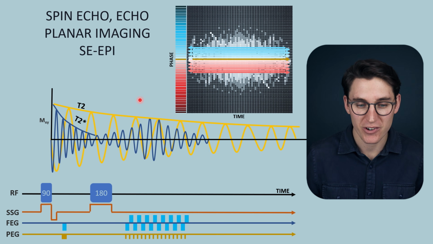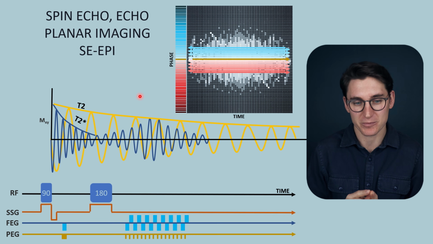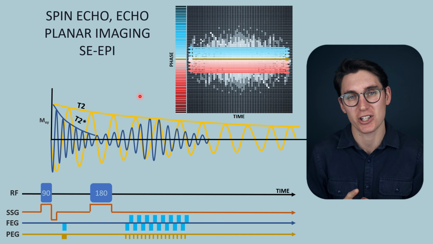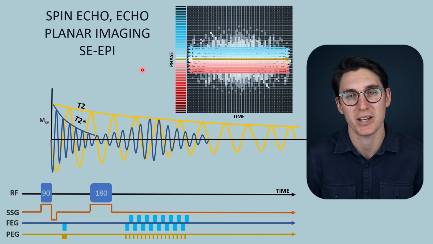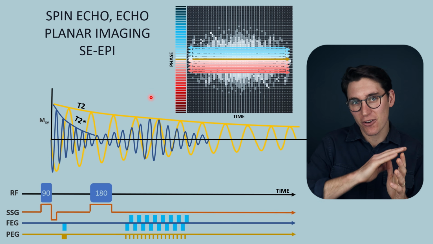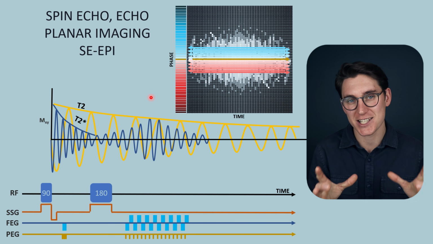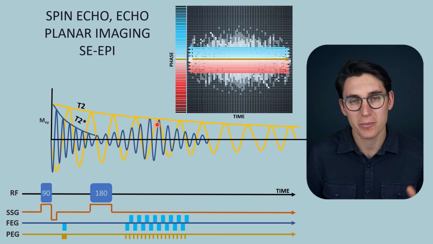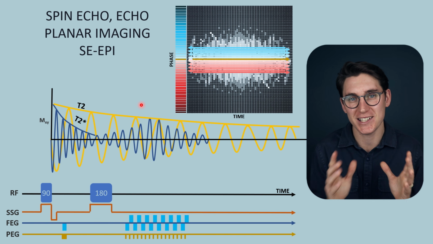Now, we can actually generate echoplanar or EPI imaging that allows us to fill the entirety of K-space in a single shot, and that's what's known as single shot EPI imaging. And single shot EPI imaging allows us to take a full image of a complete slice within a patient within a very short period of time, within a period of time of 20 to 100 milliseconds.